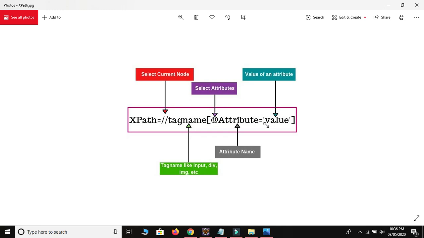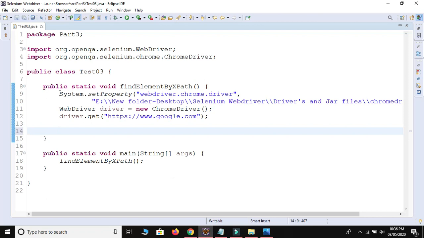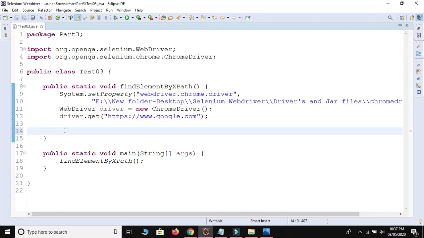So let's start with the practical so you can understand more. Today in this video we are going to click on the images, then enter some keyword and try to click on the search button. I have already covered this line of code to launch Google. After launching Google, we try to click on the images element, right? As you know, images is a web element and we are going to find the web element on the web page, so we need to take help from the WebElement interface.